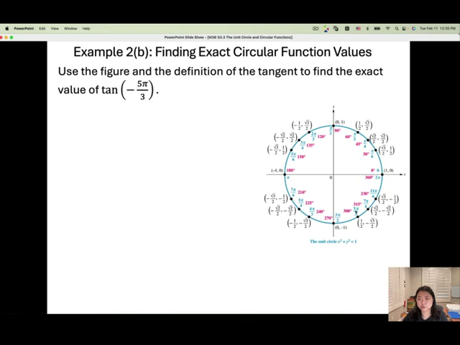Okay, so 5 pi over 3 is supposed to go from quadrant 1 to quadrant 4. But now, since this is negative, we're going in a different direction, going backward this way. Then we could use 2 pi minus 5 pi over 3. Get the same denominator, so that will be 6 pi over 3 minus 5 pi over 3, which is pi over 3. So that will be here. So with the angle -5 pi over 3, we will have the coordinate 1/2 and √3 over 2.